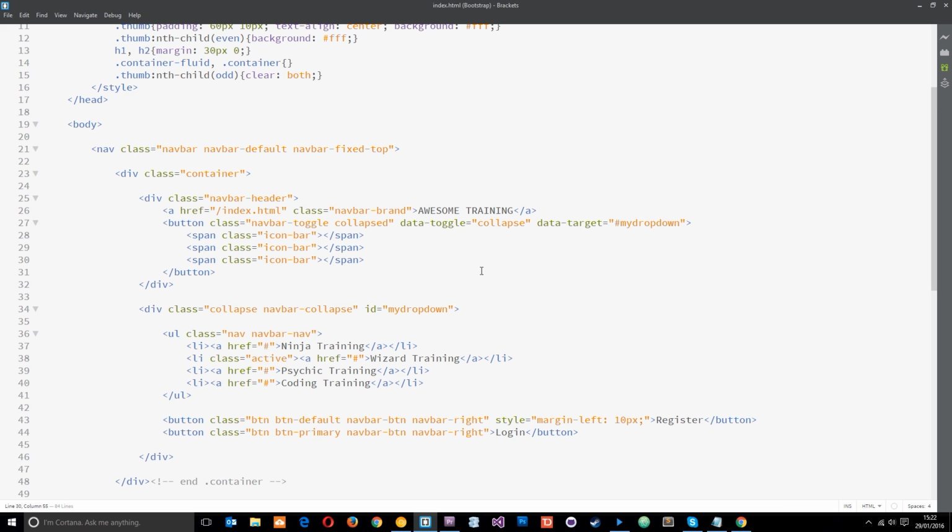The only thing I don't like about this is that we have to use a lot of classes, and they're not overly semantic all of the time. So it depends what you want to go for. If you want to make something quickly, then Bootstrap is really good for that, just to get prototypes up and running. Sometimes when I'm making a client website and it's quite high-end or something like that, I would typically do a custom drop-down menu using my own JavaScript and whatnot, my own elements, just to make it a little bit more semantic and less bloated. But the choice is entirely yours.